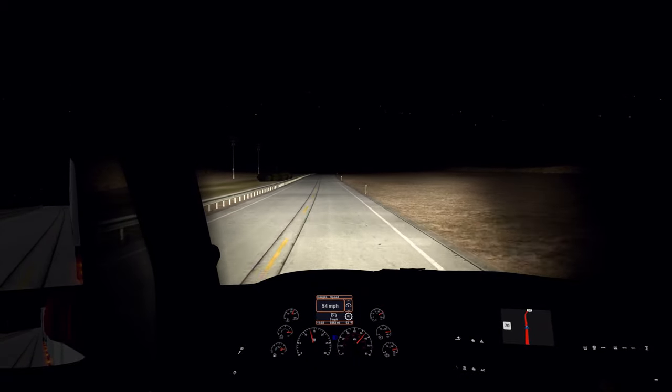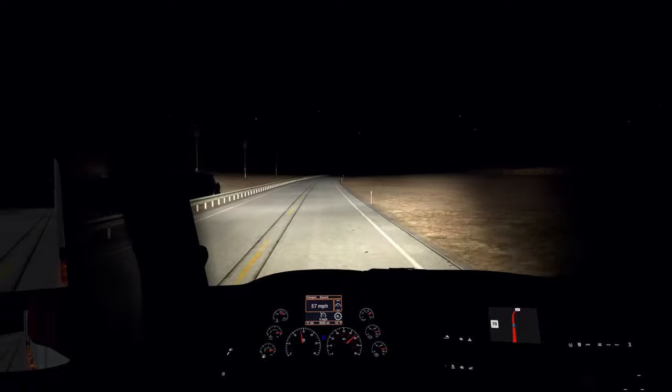Traffic out here, so we'll throw the brights on so I can see where I'm going. Because, you know, that's kind of important, I guess.